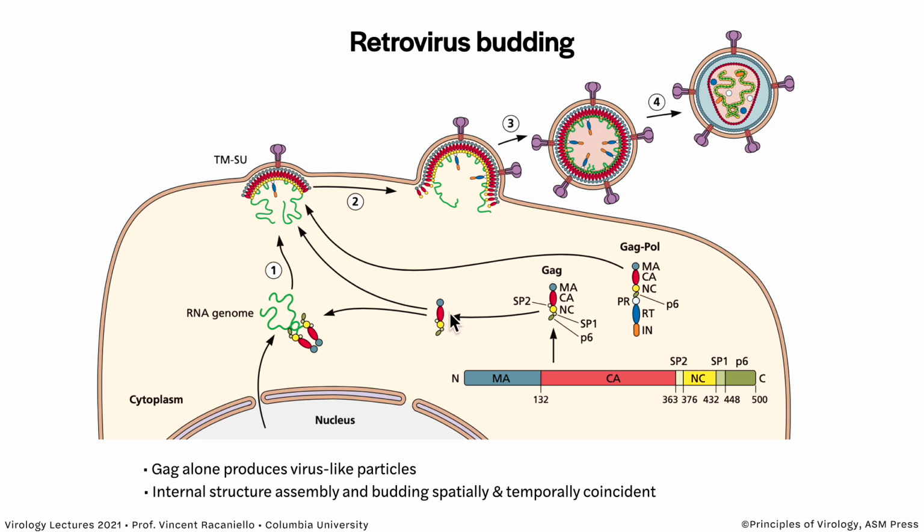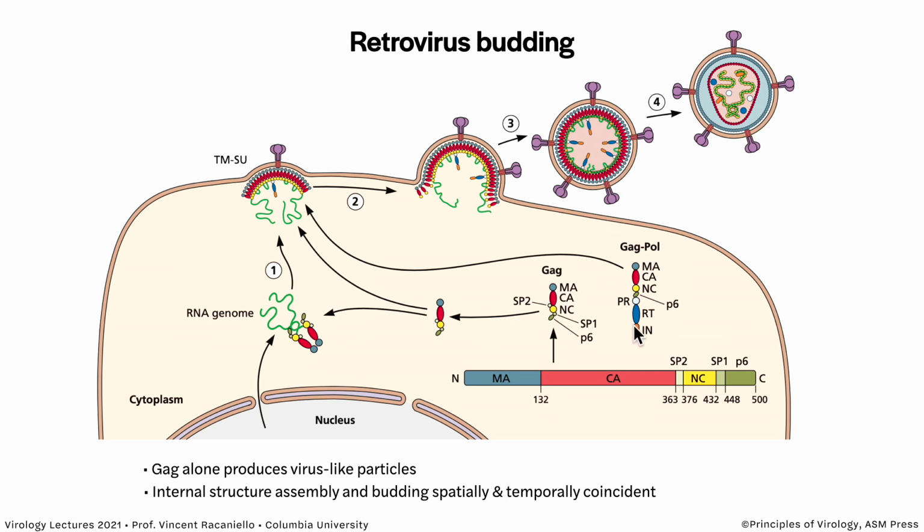And then more precursors come. So we only need two RNAs, right? The rest of them are just precursors, GAG precursors by themselves. It's this arrow right here. You start to form this nice crescent here, and it starts to bud out, and you add more GAG proteins until eventually the particle pinches off. Now you have a nice capsid inside where you've got matrix, the blue protein, originally here at the N-terminus. Then the next is capsid, the red protein that forms the icosahedral shell, and then nucleocapsid, and a few of those are binding RNA. That's how the particle initially is formed.